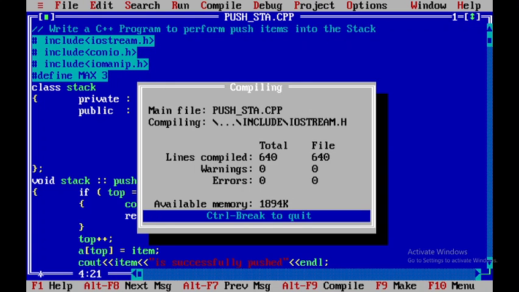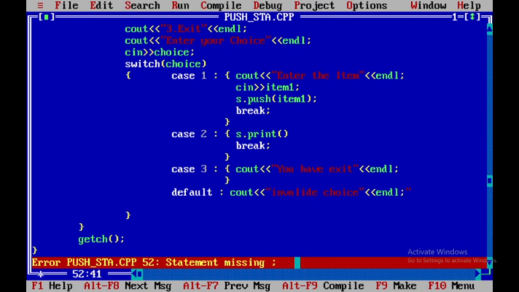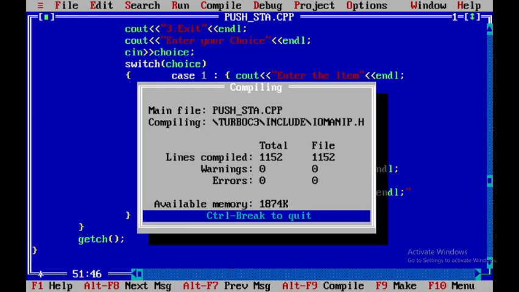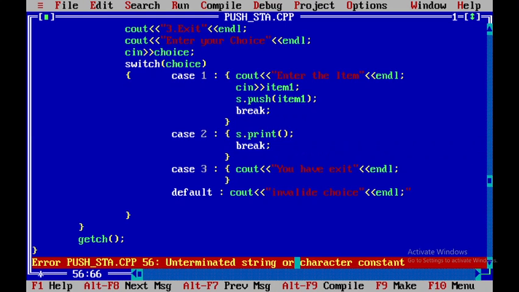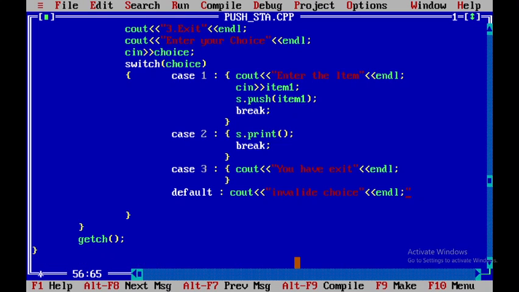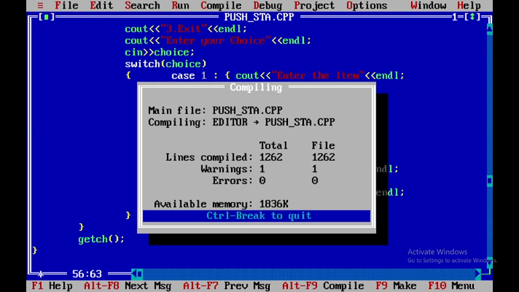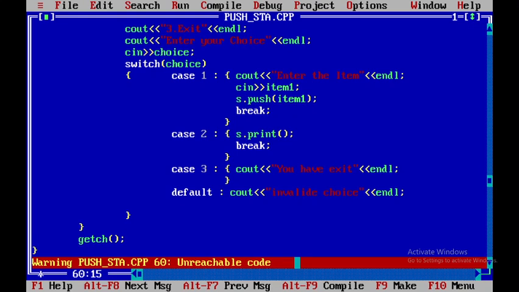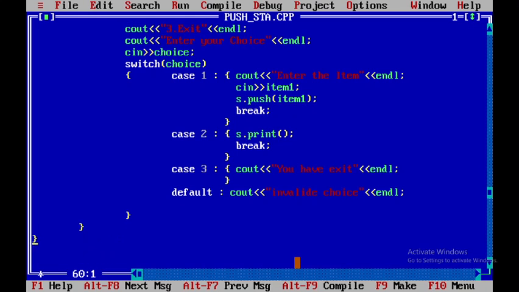So after that again I'll compile this particular program. Again it has 4 errors. So here it is semicolon is missing. Next again it has 3. So therefore here the double quote should be within this. So double quote should not be there. So therefore again I'll say F9. So again code not reachable, I'll remove that. So now I'll say F9.